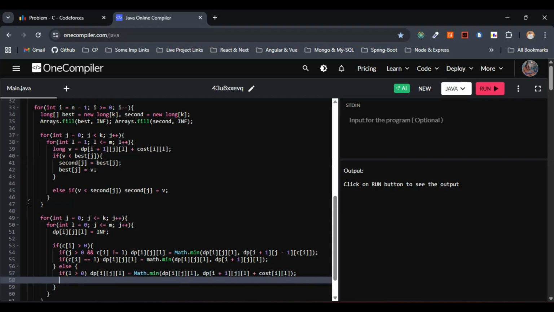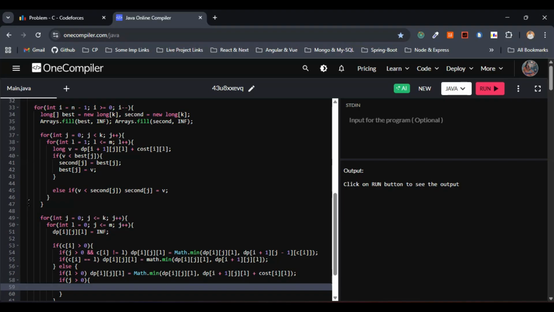I can just write it in this way. We are choosing a color that is not equal to l, meaning when j is greater than 0, then I'll use some random variable names here, c and d.